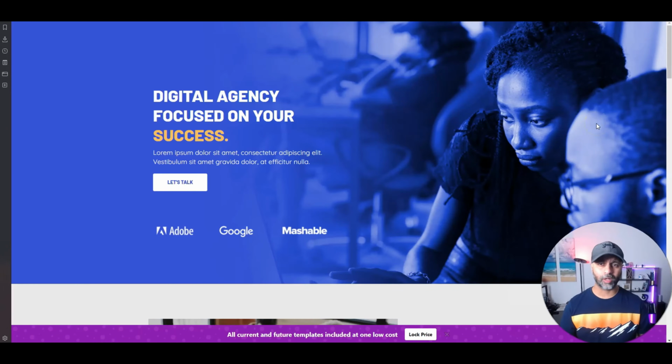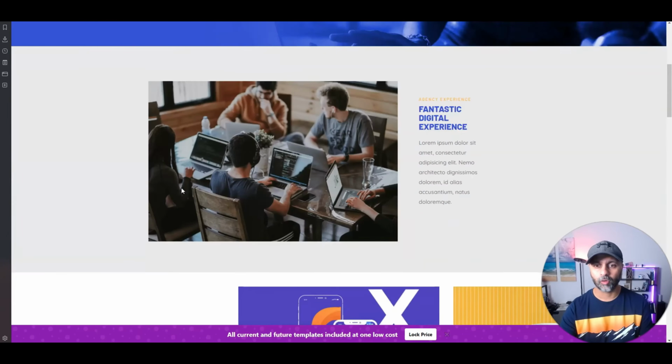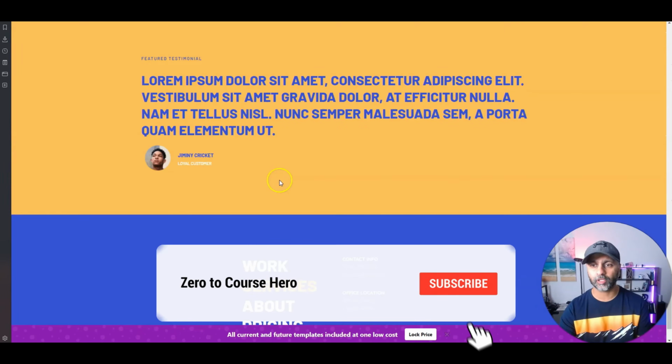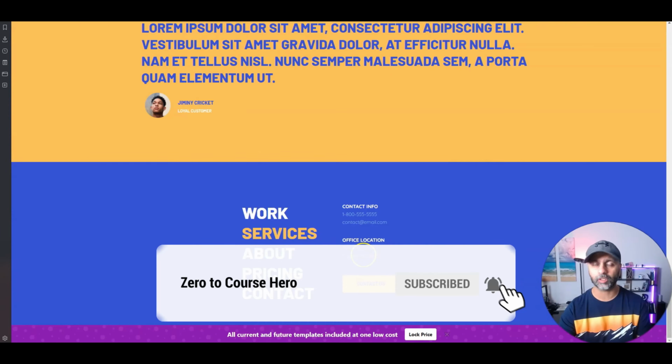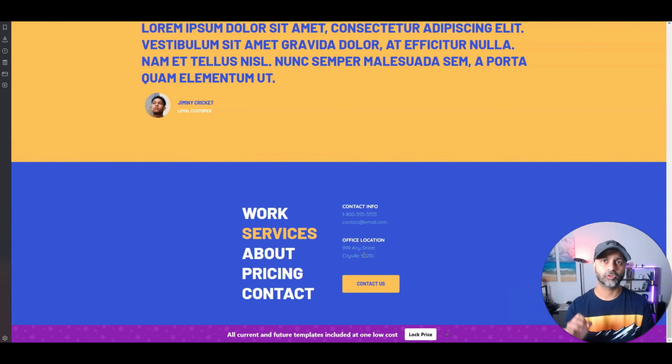Alright, trick number 1 is anchor jump. So anchor links and anchor jump so that you can smooth scroll on that same page on button click. Now what I mean by that is when someone clicks this button, if you want to send them all the way towards the bottom of the page here, you can use jump links or anchor links. They can be called multiple things, but that's the keyword.